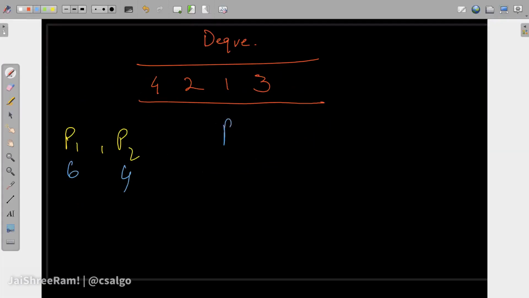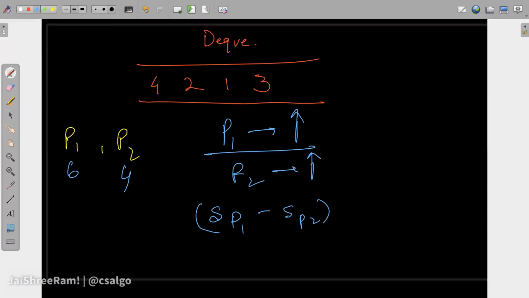So player 1's goal is to increase his score, player 2's goal is to increase his score. So finally, we want to find the score of player 1 minus the score of player 2. This is a metric that we are interested in. Note that if player 1 moves, he will try to increase this. If player 2 moves, he will try to decrease this, right? Make sense? You are player 1 and player 2 is like some computer or AI trained, which is perfect. Once you give him the chance, he will always play optimally. So what is your strategy to increase this particular score as much as possible? Find out the maximum difference of score that you can create if you play optimally.